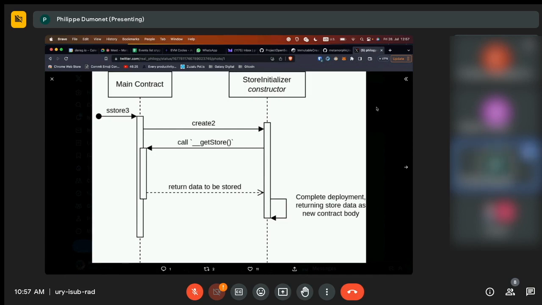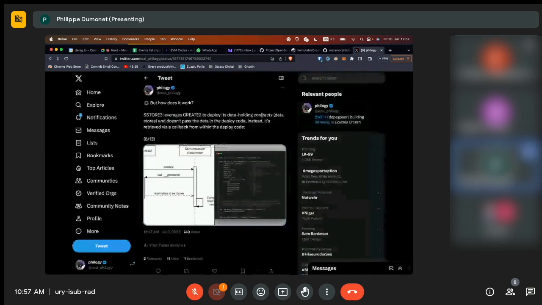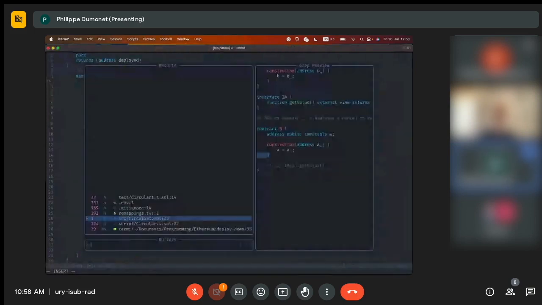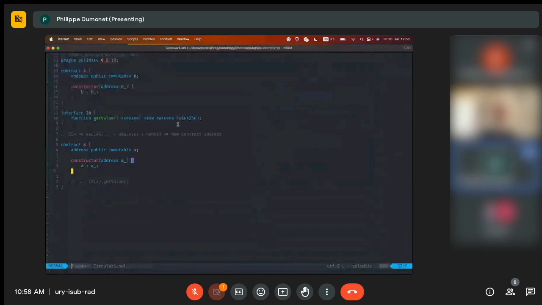So I hope this was useful and you learned about how to deploy contracts, because often when I speak to other devs, they don't even know about this circular pattern, or how to set up circular dependencies like this. So I think at least this part is something you will encounter relatively often, and knowing how to do this will save you and your applications a lot of gas and also a lot of complexity in terms of the deployment procedure.